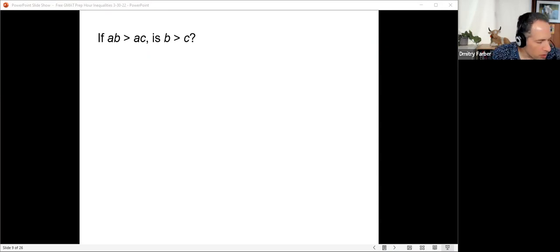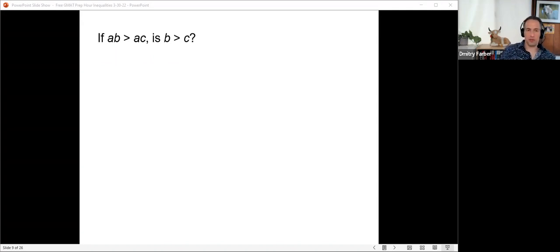And this is another move that we might do in a hurry. Certainly, if we're told the sign of A, then this would be sufficient information. If they tell us A is positive, then I can divide both sides by A and I get B is greater than C. And if they tell us A is negative, I can still divide both sides by A. I just have to flip the sign and I get B is less than C. That would still be sufficient to answer the question. It would give me a no instead of yes.